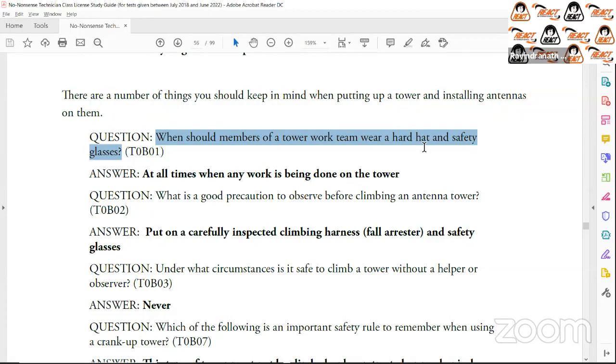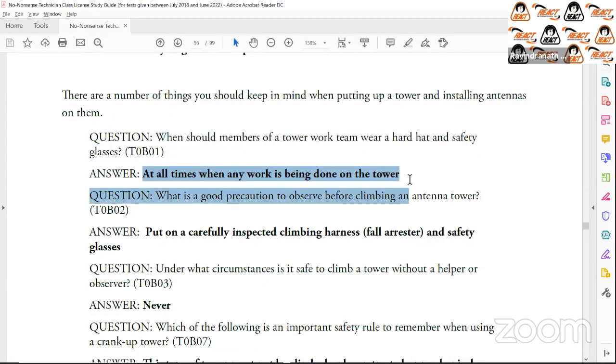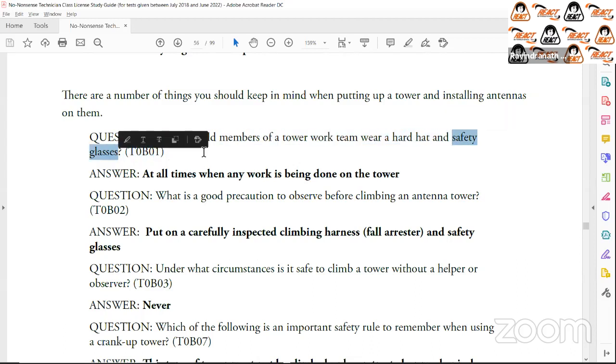So you're probably already thinking, well, all right, that's a kind of no-brainer there. Always, right? So that's the answer. At all times when any work is being done on the tower, you must wear a hard hat and safety glasses. Do not take it off while you are doing the work, right? So when they say when, the answer is at all times when you're doing the work.